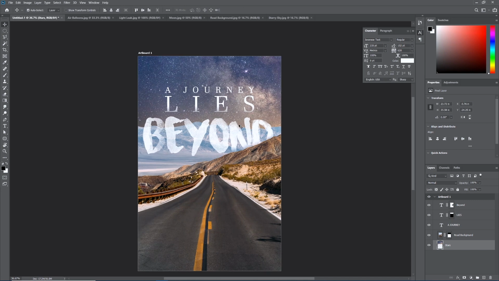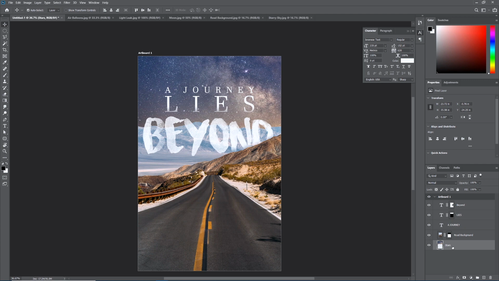Now this combination is not fooling anybody. The grayed out, washed out look of our mountains here in the middle does not mesh well with the high contrast of the stars. And this is where we're going to have to get creative with a gradient to make this work. It's a truth about skies that they get a little bit lighter toward the horizon due to light pollution and whatnot.